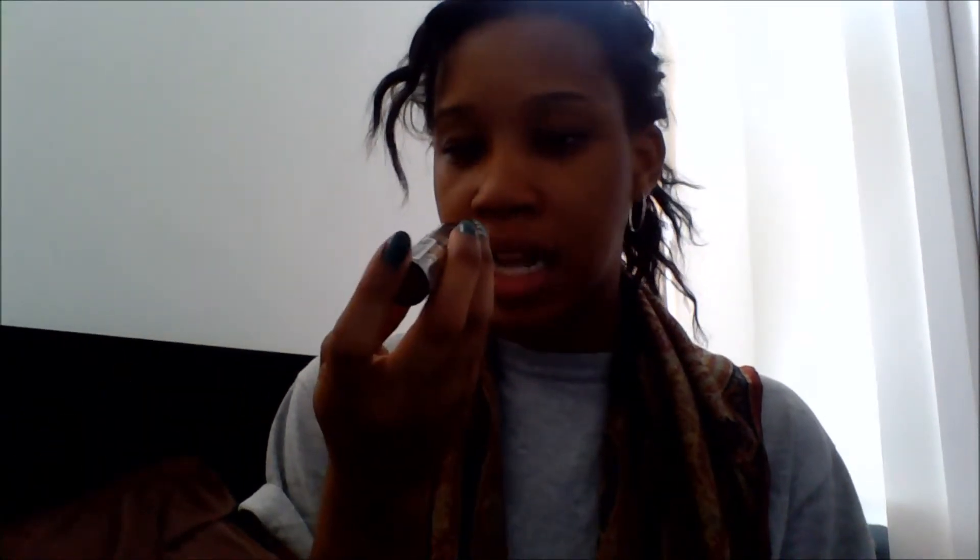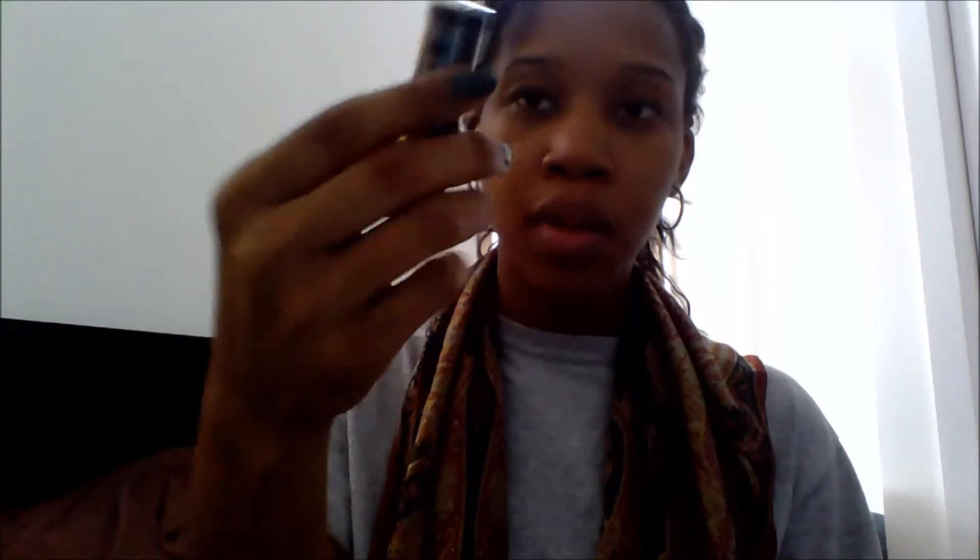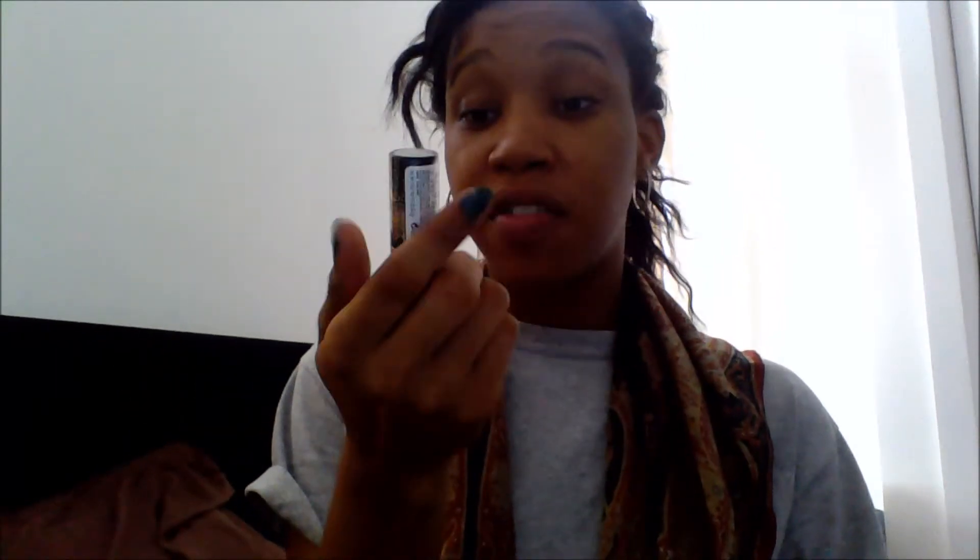Then we have this Marquesa line. I love that red lipstick — I haven't opened it yet, but it looks like this bright, bold, red lip kind of thing. And this other Revlon lipstick I got is called Black Cherry, and it's a deep red. It's also by the Revlon Marquesa line. It also looks like a really cool color — kind of dark, but whatever, you can wear whatever you want at night.